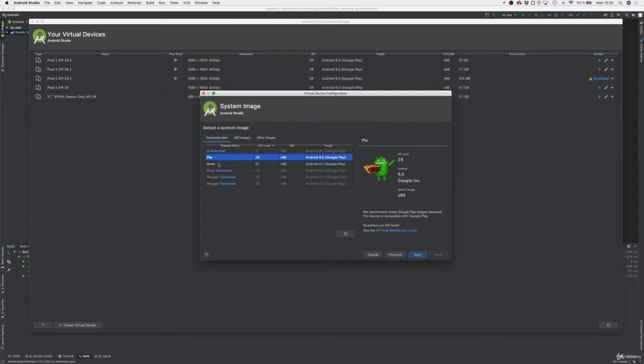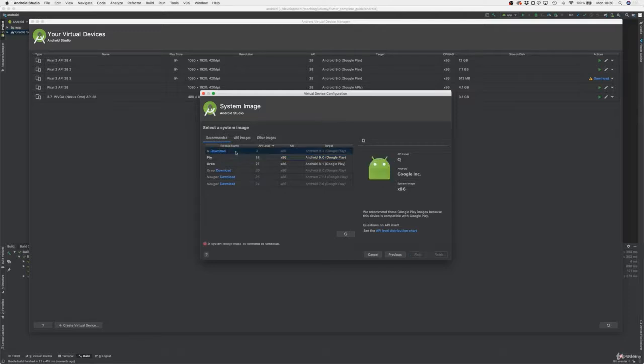Now you can install, and you should install, a system image, which is basically the Android version that runs on the device. Now I would recommend that you use the latest stable version here. Now I could use Android Q here, and when you're viewing this, this might already be the latest version. But right now, when I'm recording this video, this is the latest stable Android version.